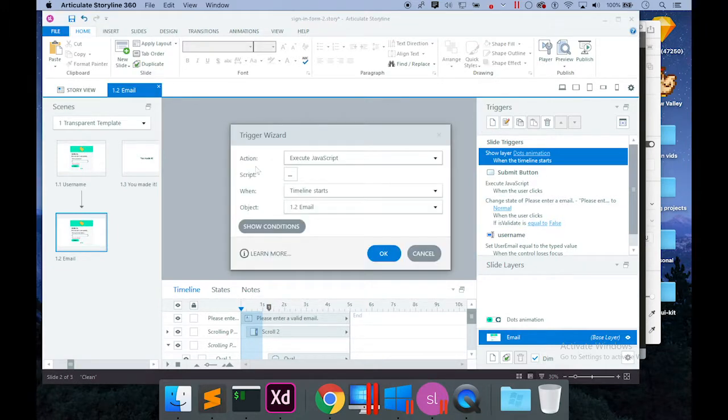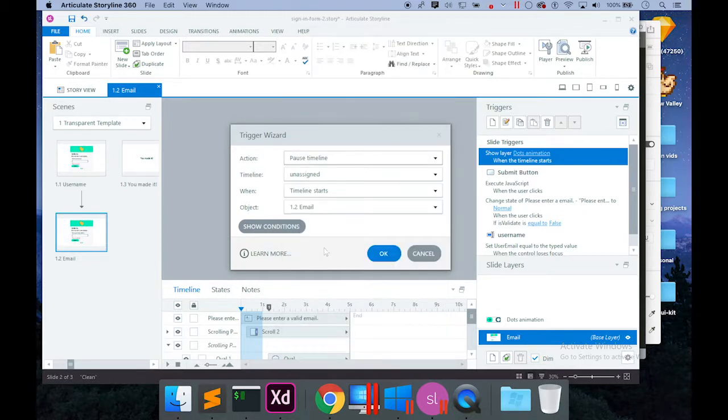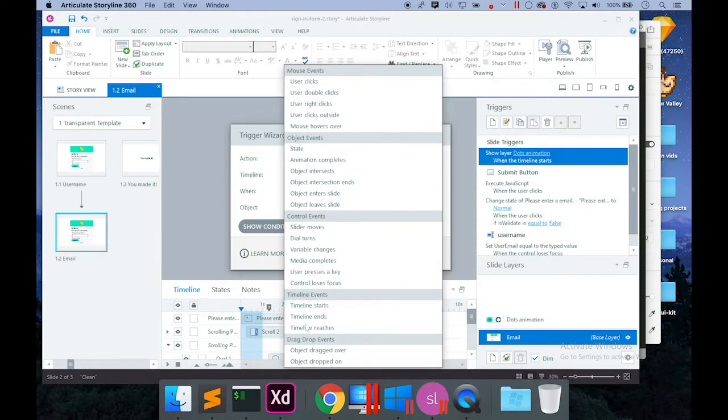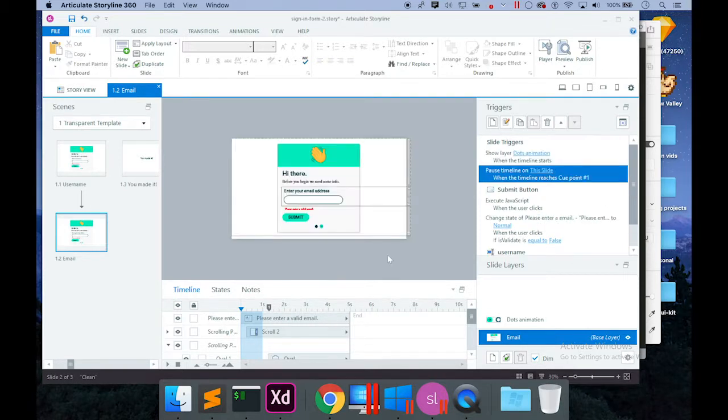We'll say pause timeline when the slide reaches the cue point, because the cue point lets you move it around, so you don't have to change the time if you don't want to have it at this point. Okay, so now we're pausing it.